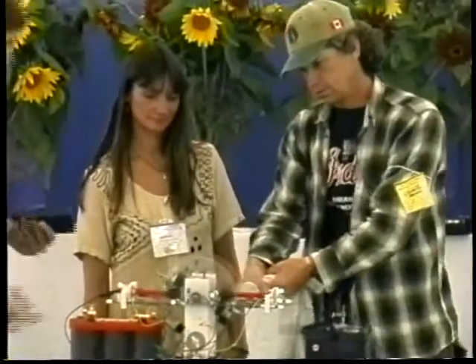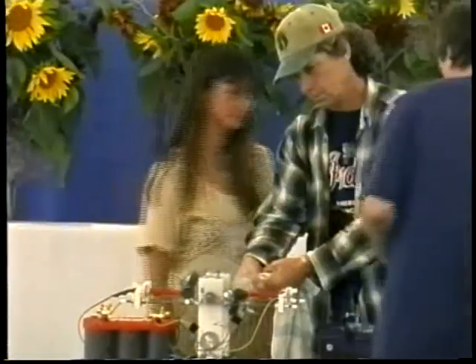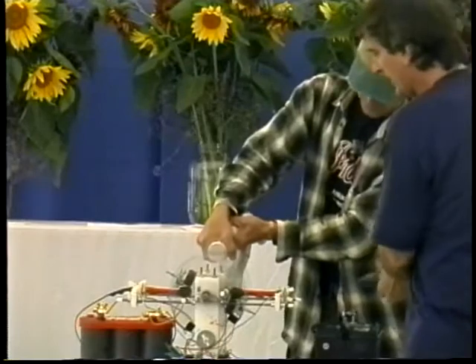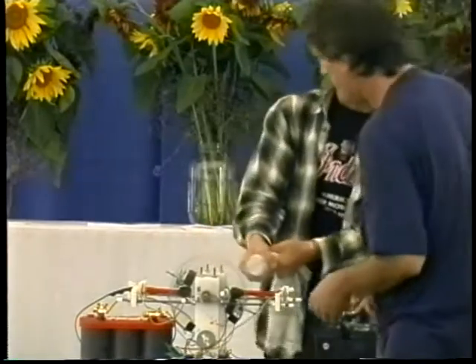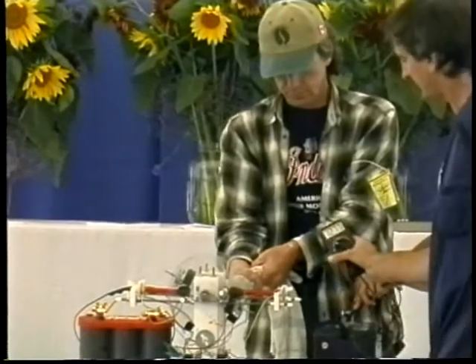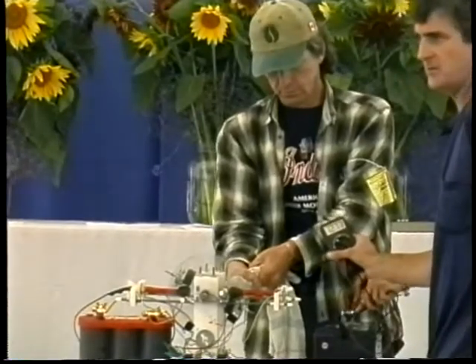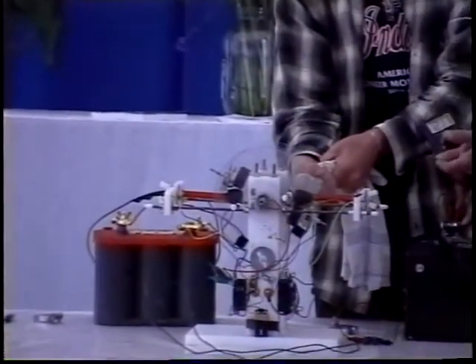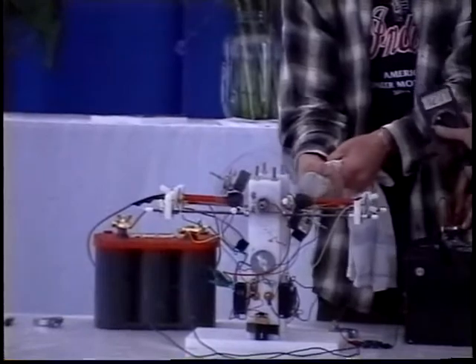Also, this is new stuff we're doing right now, because I don't really know if it's going to make it charge better. That's gone up to 12.77 already. A car alternator doesn't even charge batteries that fast, I don't think. It usually takes a while for it to go up that high.